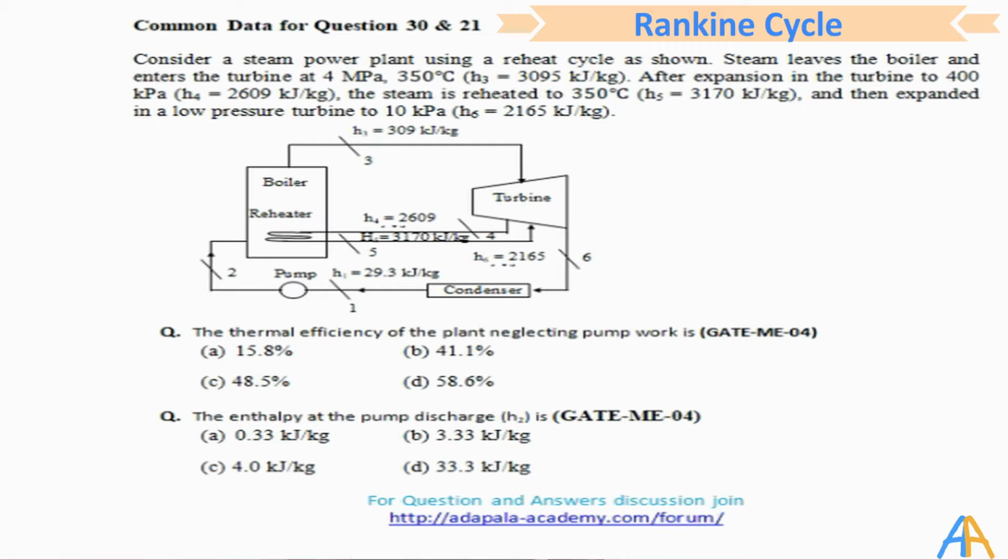One is the thermal efficiency of the plant neglecting the pump work. Underline that, neglecting pump work. Next one is the enthalpy at the pump discharge. The second question is a very funny question. Why? Because the enthalpy at the pump discharge is always more than the pump entry enthalpy. So only one option is matching, that is option D. We will see that.